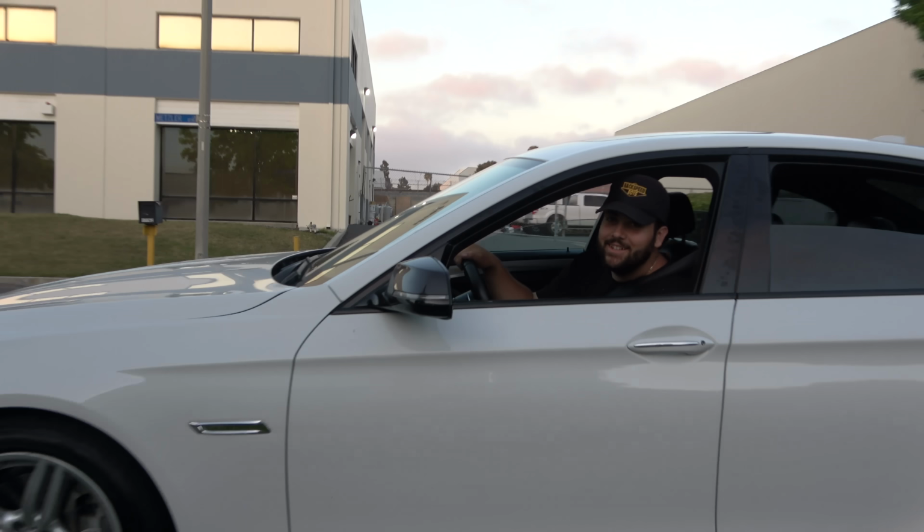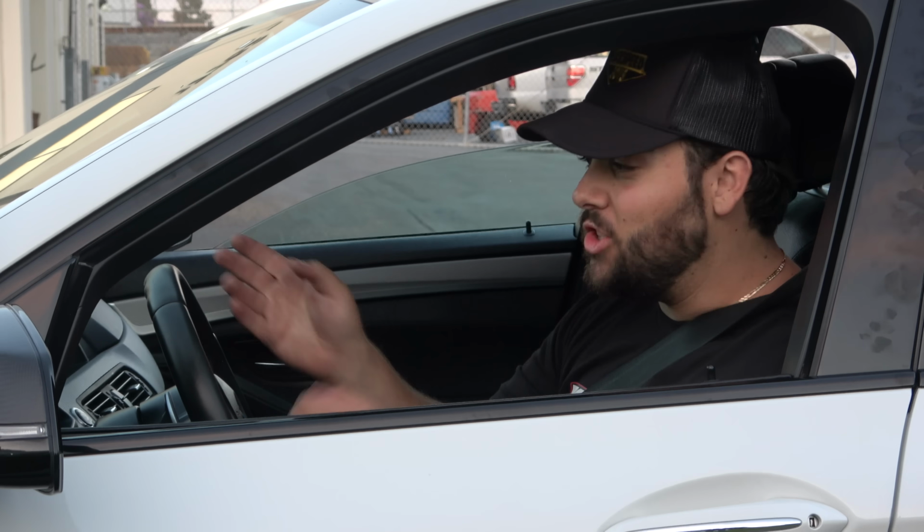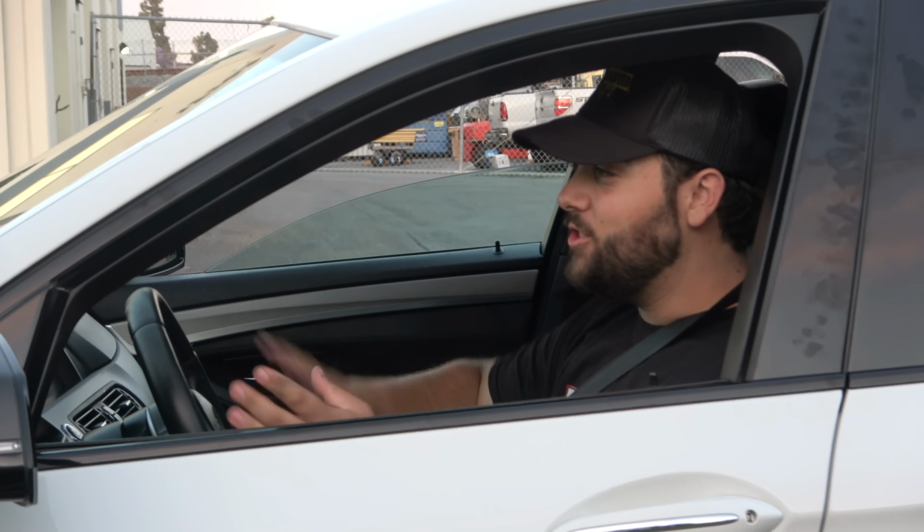Brakes for the power. Doesn't have the brakes for the power? No, dude, you can go so fast, so quick, and this is completely bone stock. The brakes do not feel adequate to stop. Like it's a heavy car. It's like 4,300 pounds. Yeah, once you get to like 15 miles an hour, this thing just fucking zooms.